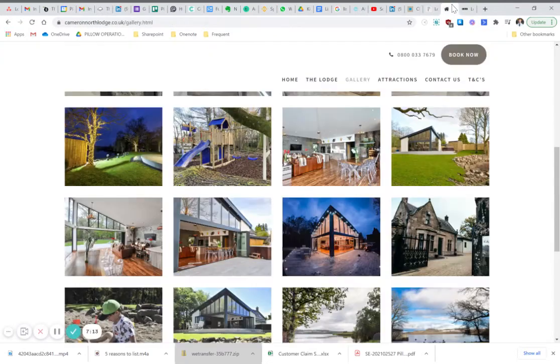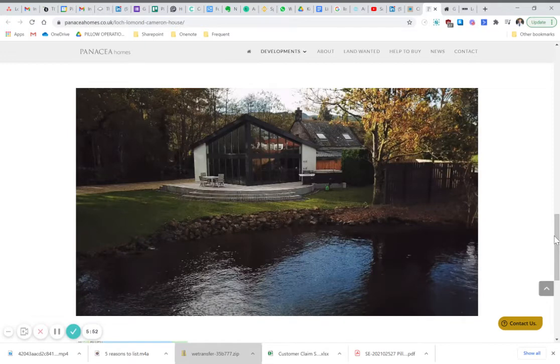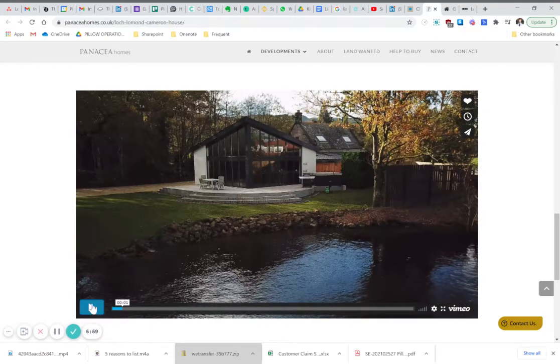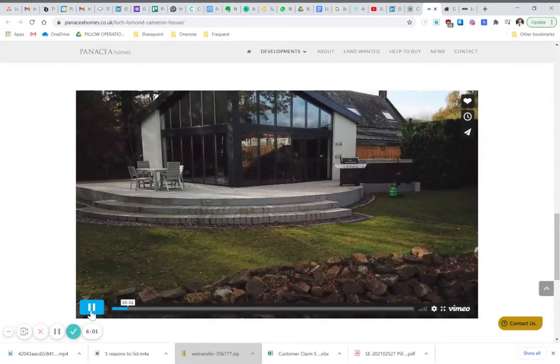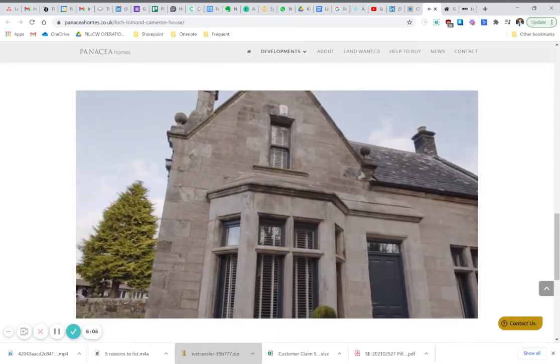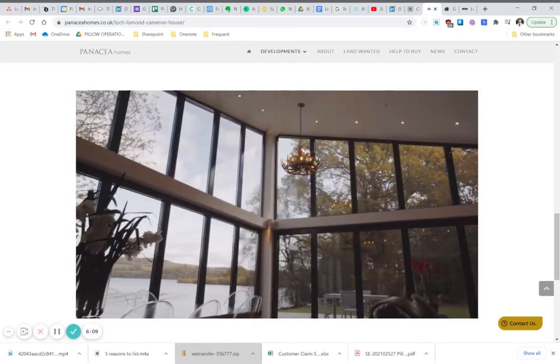Now, I love this property here. And this was an older style property, very similar to the one you've seen. And these developers here have done an amazing job. And let's have a quick look at this 50-second video to show you. They've taken the old house here and done what I think we should do with this one. I'm showing you now. Look at all the light.